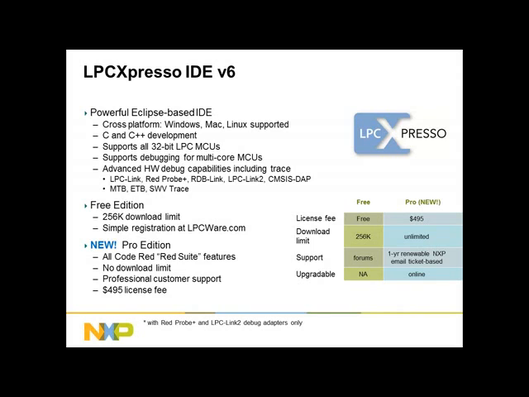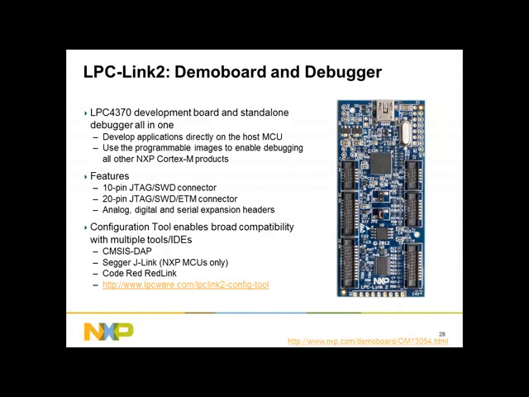You might already have an IAR or a Keil license, and we have some other third parties out there that support our other tools as well, TASKING and some other things that support our microcontrollers. But it's worth mentioning that the three tools I mentioned all support the multi-core. So if you're interested in the multiple cores of the 4300, I would start with one of those three.